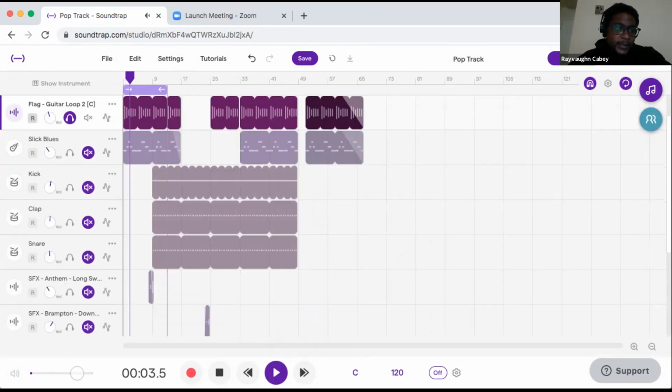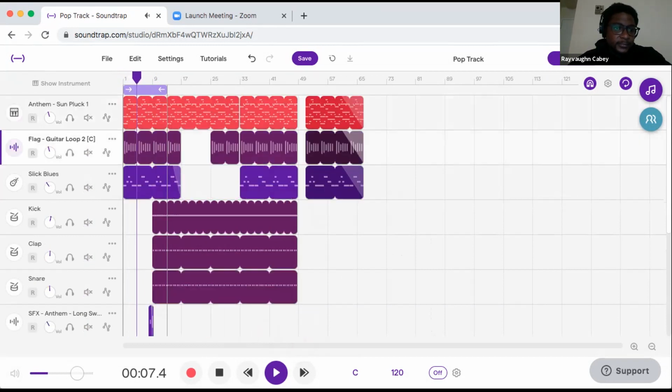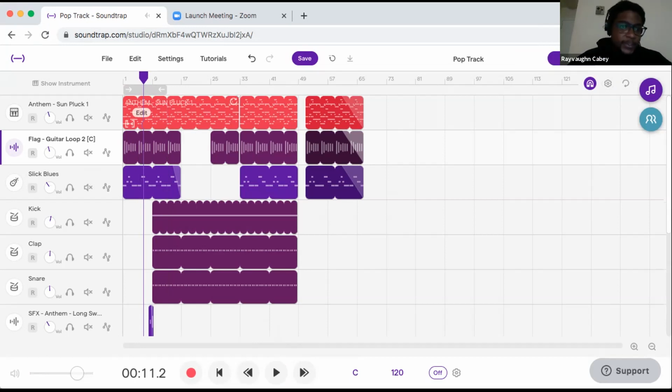Let's see how it sounds all together. Awesome. So it just went from a standard pop track from Soundtrap to its own creation just by adding a couple of effects.